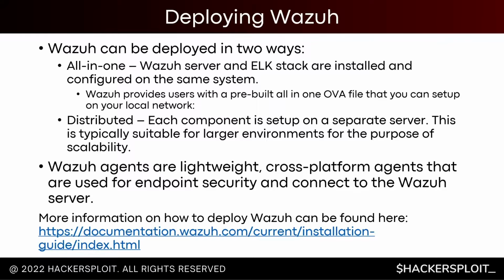Now, one of the really cool things that Wazuh does is provide users with a pre-built all-in-one OVA file, or a virtual machine file, that you can set up on your local network. So if you have VirtualBox and you want to try out Wazuh, you can download the OVA file, import it, and you'll have Wazuh on your network, and you can then use it and learn how to use it on your local network.